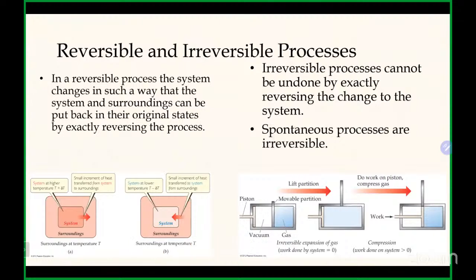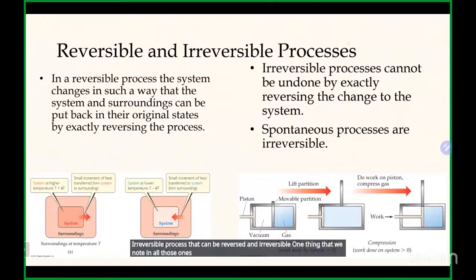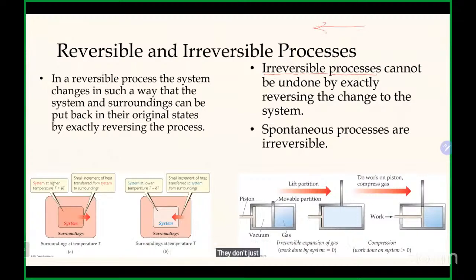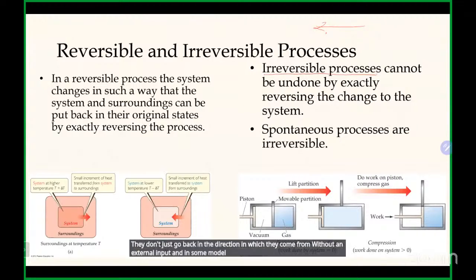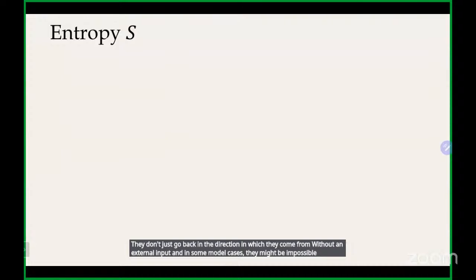One thing that we note in all those processes that we looked at in the previous slide is that they are irreversible, meaning that they don't just go back in the direction from which they came without an external input. And in some other cases, they might be impossible. So this is the slide that I was expecting.